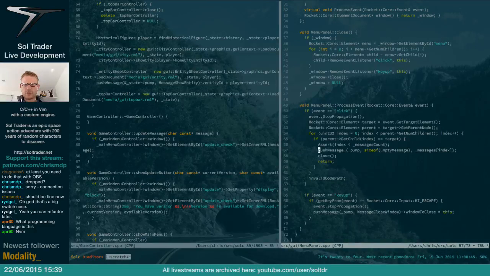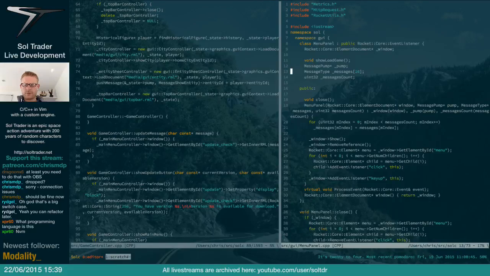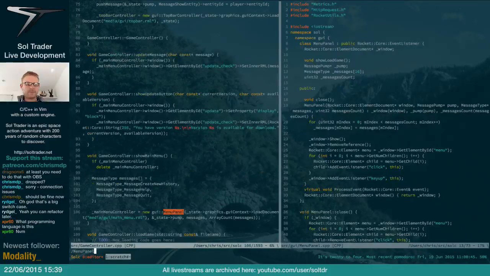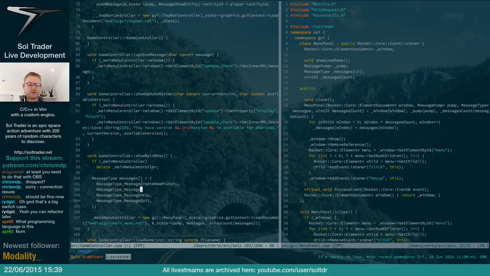I push a message, whatever the message is, and the message comes from the menu panel constructor. So where's that? Messages. Here we are. So now it's whatever the message is, which will be debug show start in space.